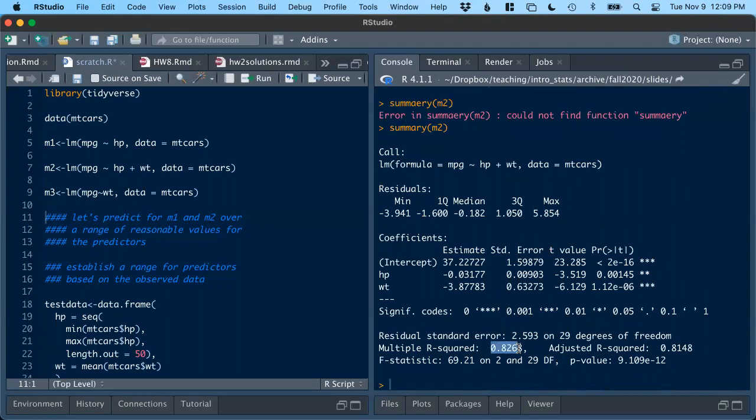So what we're seeing here is that horsepower is minus 0.03, weight is 3.8 on the magnitude of those coefficients, but they're on really different units of measurement. So comparing those on their own doesn't make a lot of sense. But in terms of explanatory power, weight appears to be doing more work in explaining miles per gallon than does engine power. And we could get that from R squared, right? It's explaining more of the variation in the outcome.